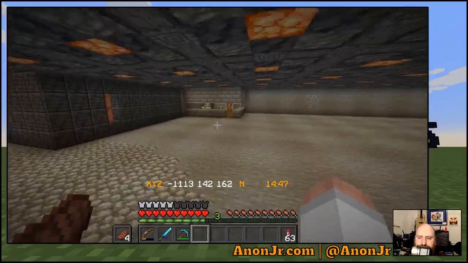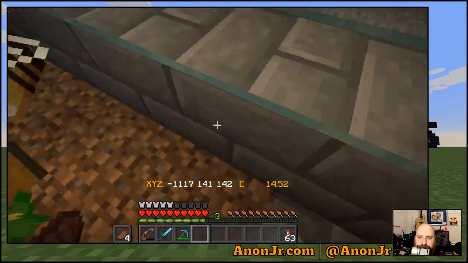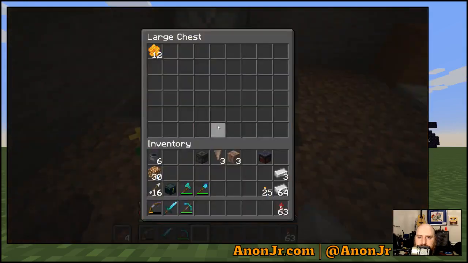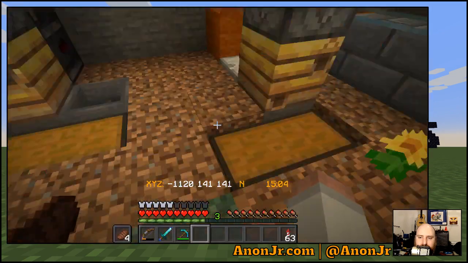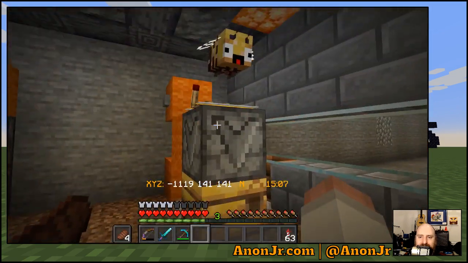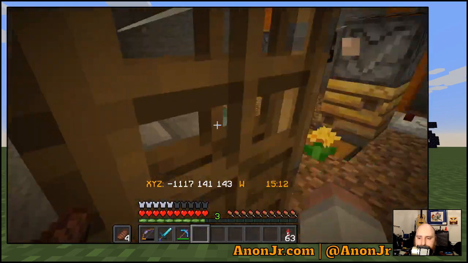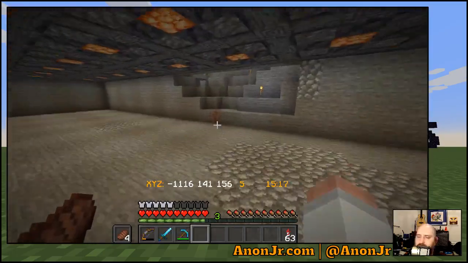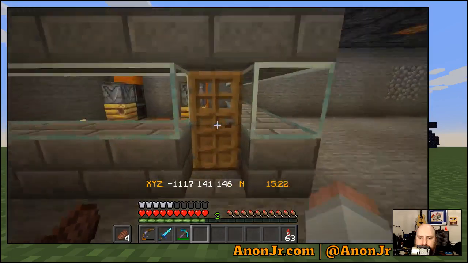So I'm curious, these guys have been working for a little while. Do we already got 4 honey and 12 honeycomb? Nice. Good, because I need some honey blocks. If I need to put a couple more flowers down.